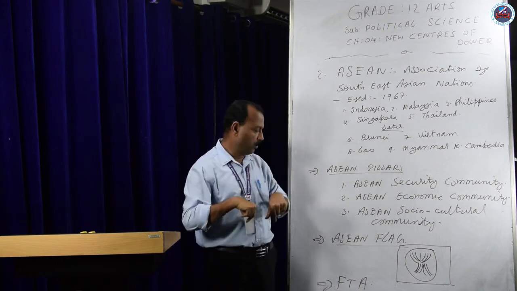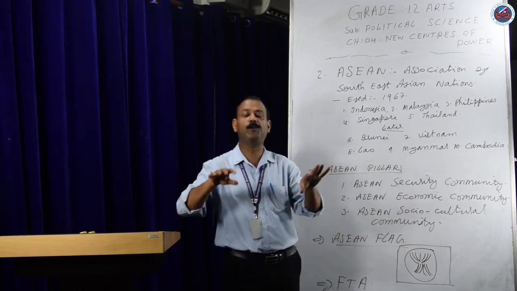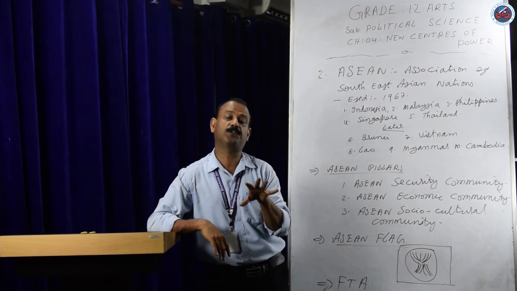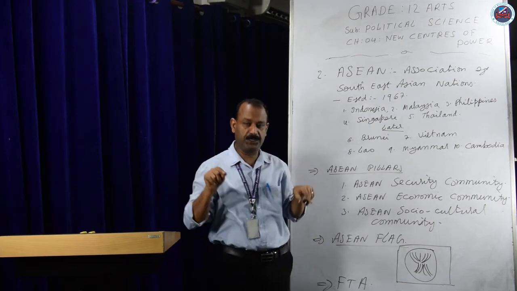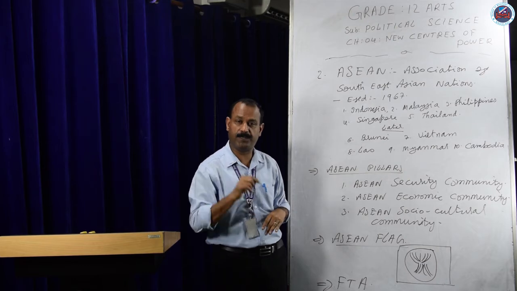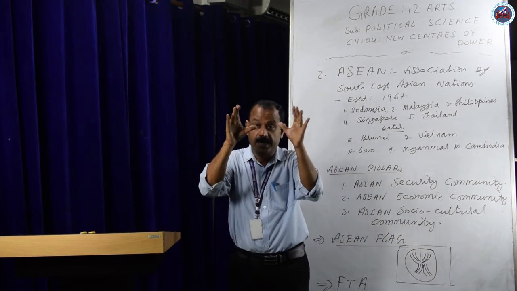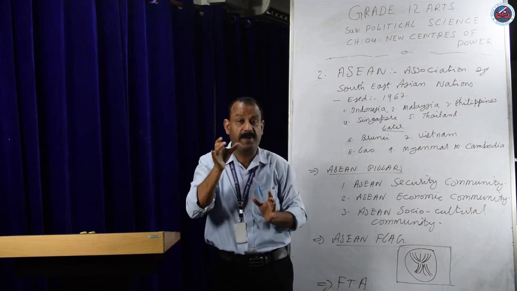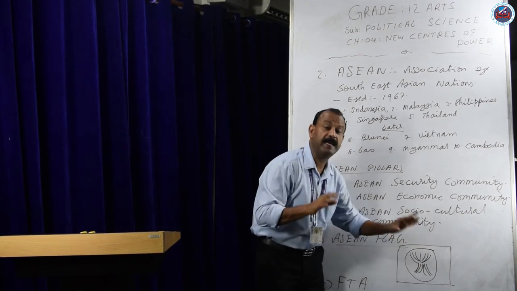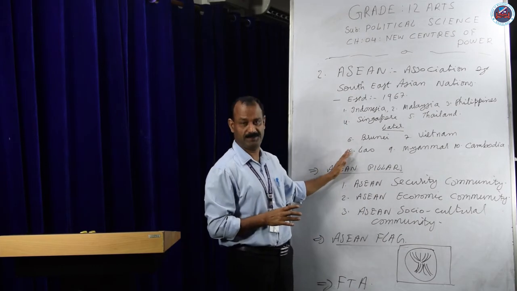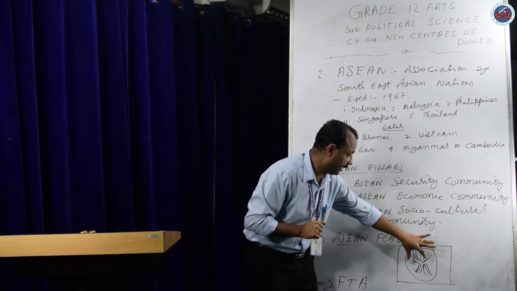Now I will go to the next very important point, the ASEAN flag. Like the European flag, the European Union also has got a flag, and ASEAN also has got a flag. It is rectangular in shape. You can check in your note copy as well as your textbook. Rectangular in shape, and in the middle there is a circle having 10 stalks of paddy, meaning rice, tied in the middle. Each stalk represents one member. 10 of them are there, and they're tied together in the middle.